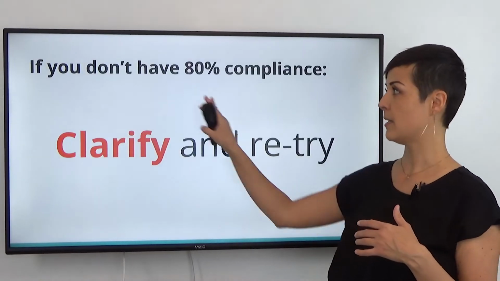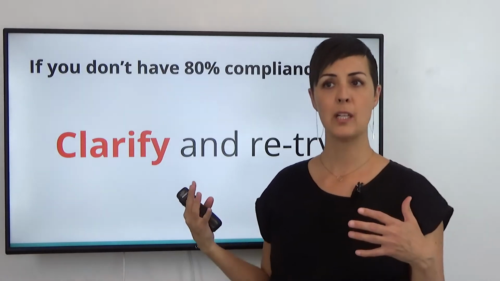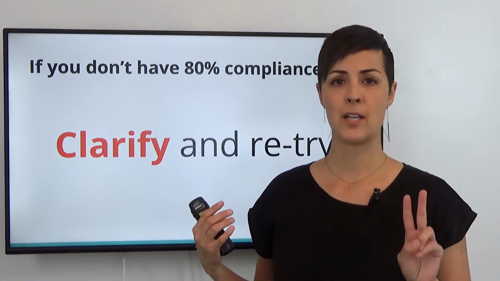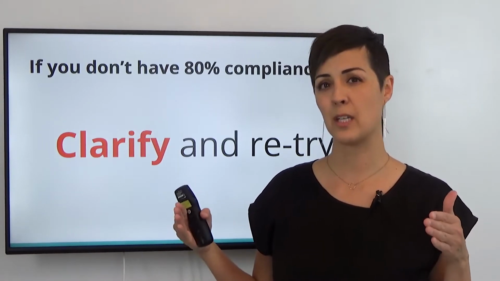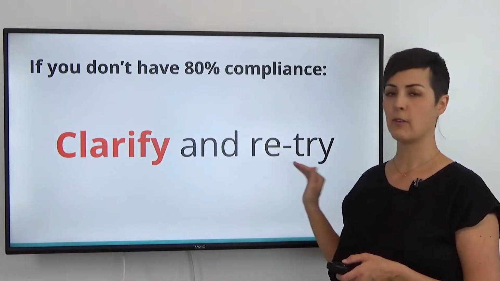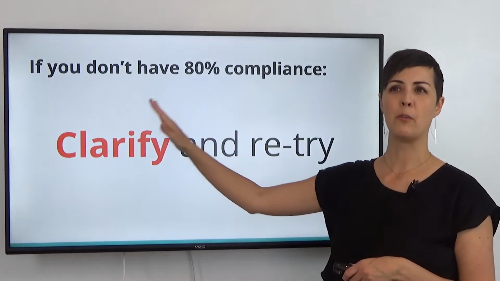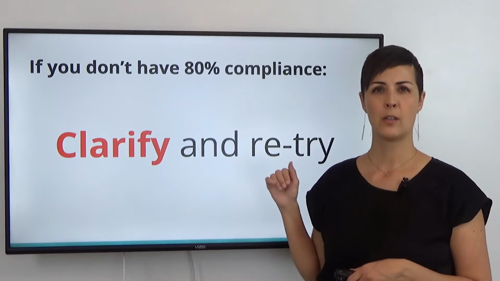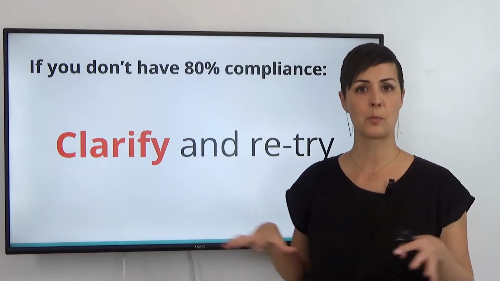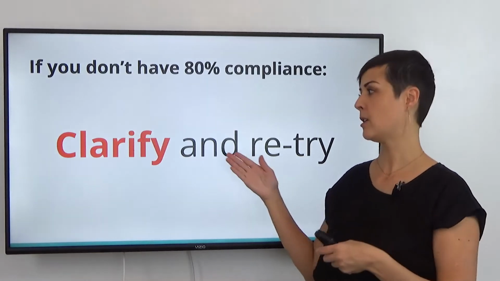The 80% rule is that you should have 80% compliance if you've been really clear about your expectations and if the task is appropriate. If those 2 criteria have been met and you still don't have at least 80% of kids meeting your expectation, then you probably need to clarify what that expectation is and then retry whatever the task is. So do you ever remove an object from the whole class? No. Could you remove a reinforcer from the whole class, a point from the whole class for not using math manipulatives appropriately? Yeah, but if you've got greater than 80% of kids not meeting that expectation, likely it's a clarity of expectations problem.